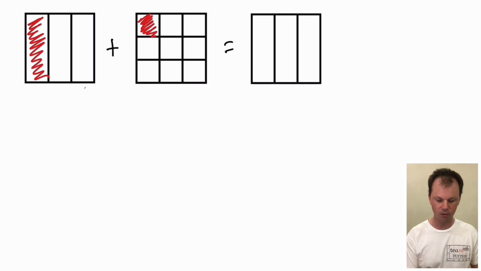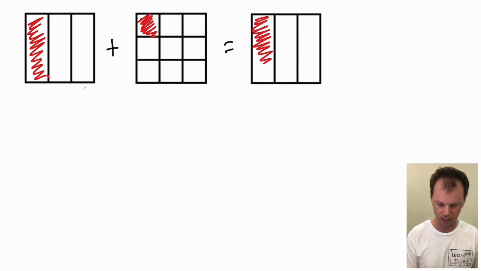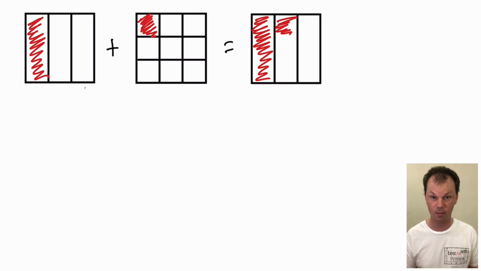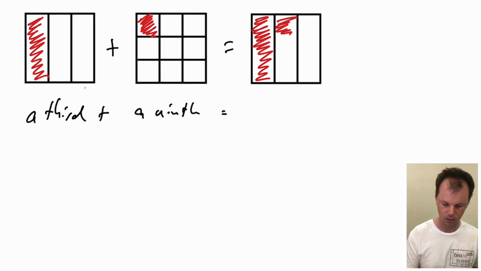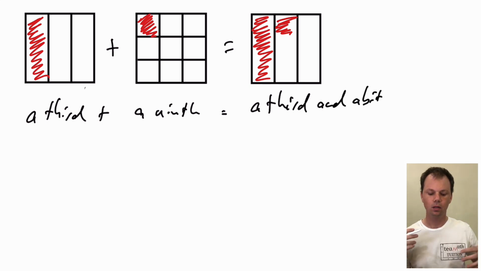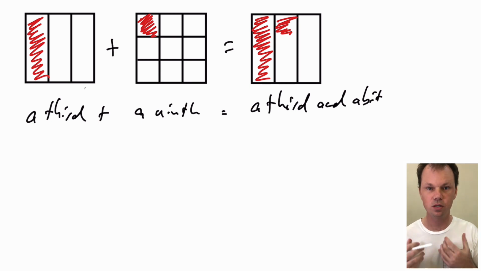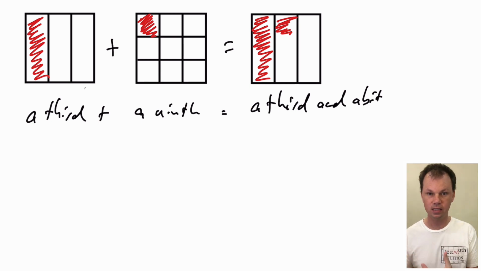Now, if we're just coloring in these two on the third diagram, we can see that the first third's going to be entirely taken up. The second part, we've got a little bit, but we don't know exactly how much we have, right? Because it's just divided into thirds. So if I was to write this out, we have a third and a bit.